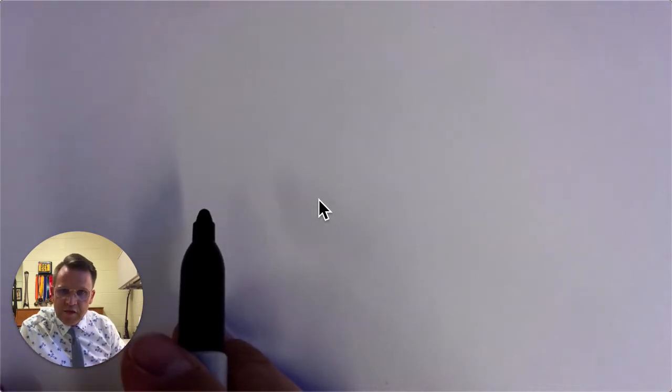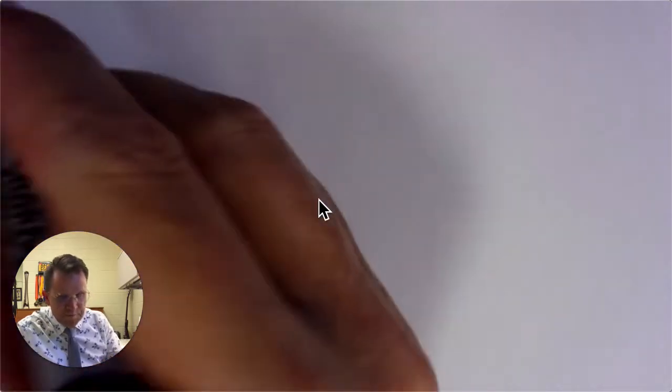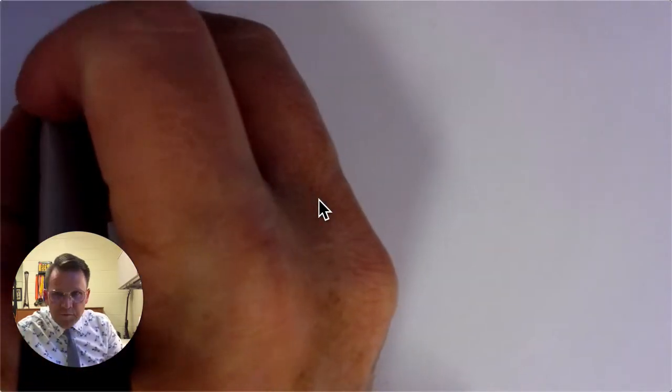Hello class, and welcome to today's lecture on major scales. So if you recall from what we've worked on up to this point, we've looked at a couple of different groupings of notes we call tetrachords. And tetrachords can be thought of as being like little Lego blocks that we use to build other things. The tetrachords that we have so far are the major tetrachord.